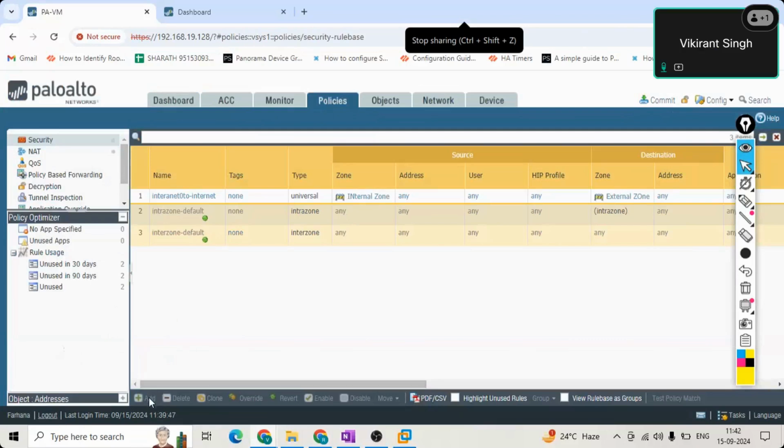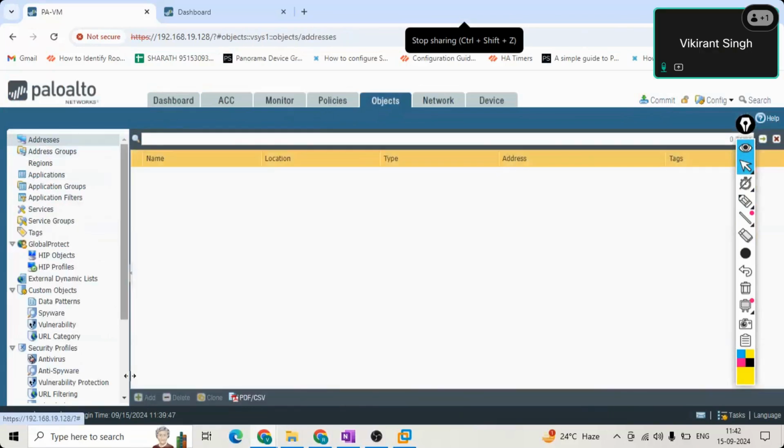See, I cannot click on add. All are grayed out for me. You can see it, right? Let me go to create an object address. See, it is grayed out for me. Everything is grayed out. So I only have read only, but I can access everything. As a super user admin, read only access.